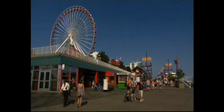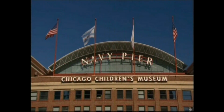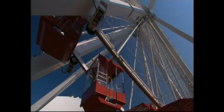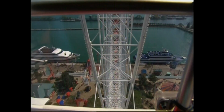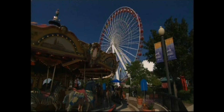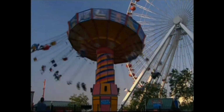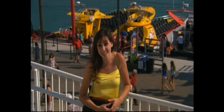You told us to come here for a great day's entertainment. This Ferris wheel is 150 feet high and is modelled on the very first one that was built for the Chicago World Fair in 1893, and I think that it's a lovely way of seeing the city skyline. Navy Pier is an entertainment resort right next to the city, so you're getting the best of both worlds. From the pier, you can take a boat tour on the lake or grab a boat taxi into the city, which only takes 10 minutes and costs $5.